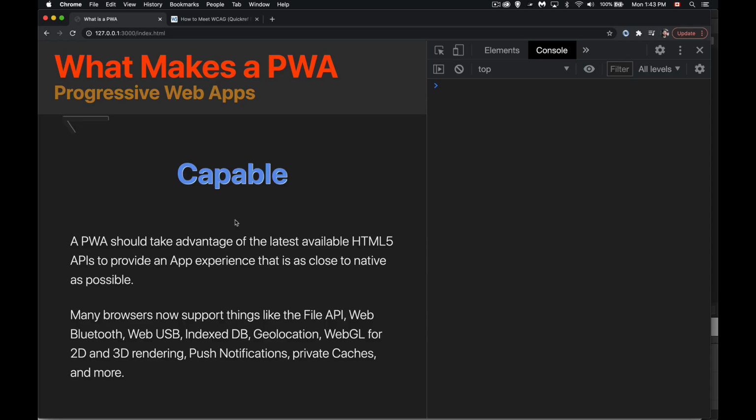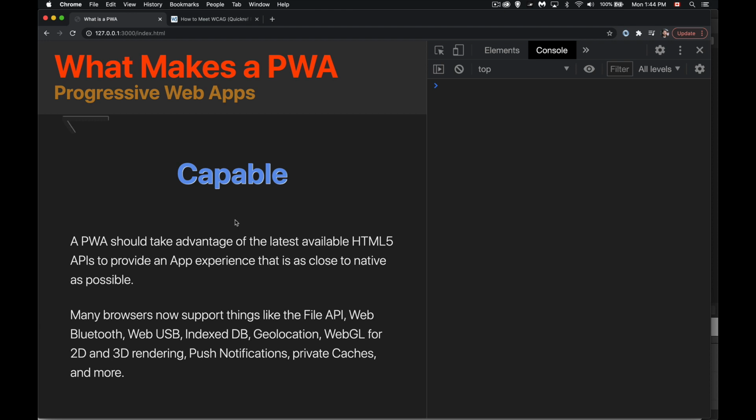Okay, today I want to talk about progressive web apps and what exactly is a progressive web app. There's a whole bunch of different criteria that you should meet for your app to be considered a progressive web app. I'm going to go through those and explain some of the development tools that go along with it and some of the files that go along with this and exactly what it is so that you're able to start building them.